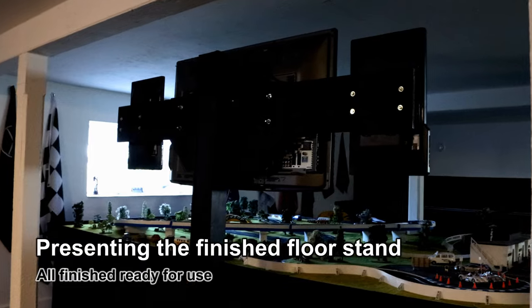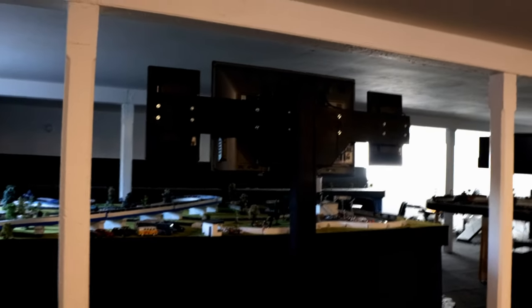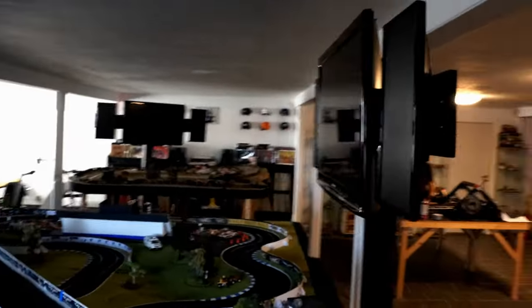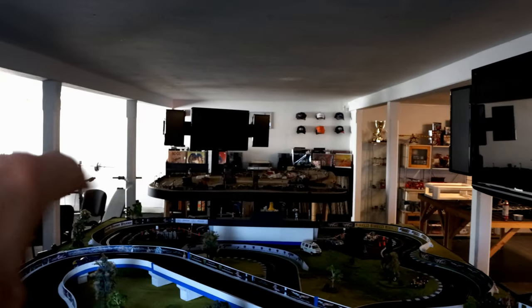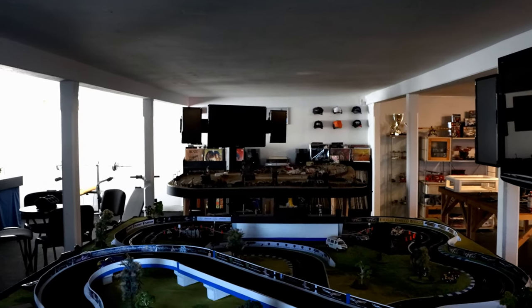This just looks really incredible. This is from the back side of my floor stand, and as you can see, this is a massive construction, and it still looks sleek and clean and tidy. So I am very happy about how this turned out. So the only thing I need to do now is to test it. As you can see, we have the one over here, we have this stand over here, and we have the other one in the other end of the room where I have the second racetrack. So now I'm going to test it and see if everything works as it should.